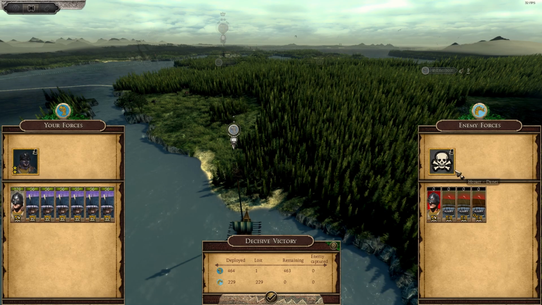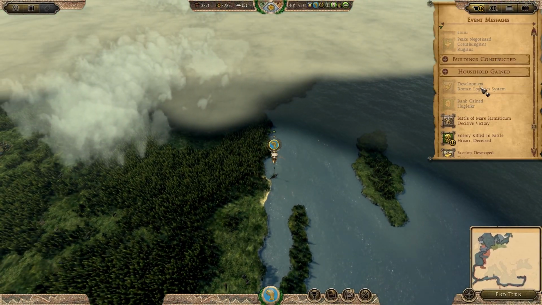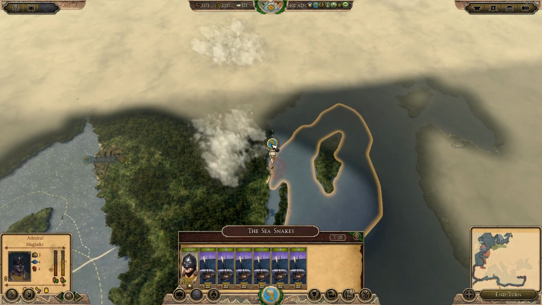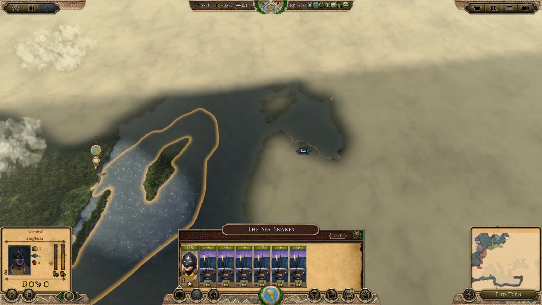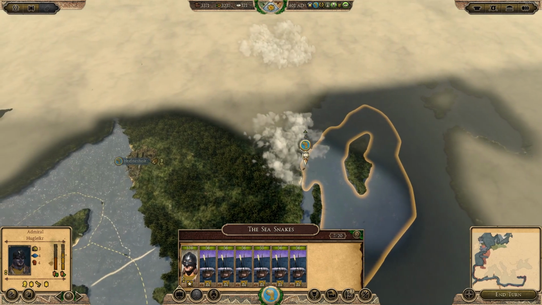I don't think there's anyone to board. Is that it? Are they dead? Yep, Danes are dead. Great. It's always nice to take a faction off the board. It's one less player you need to worry about. Especially when they were a really tough opponent.